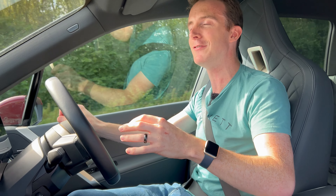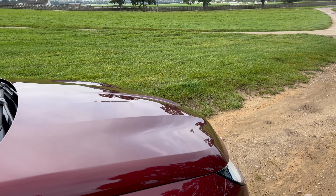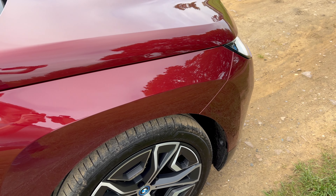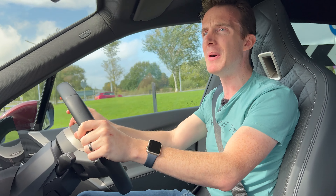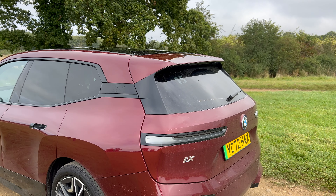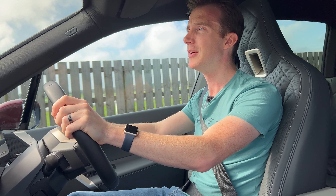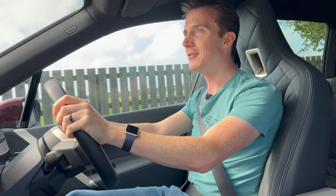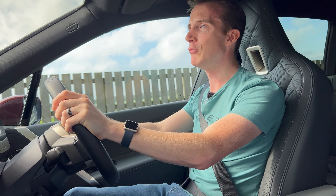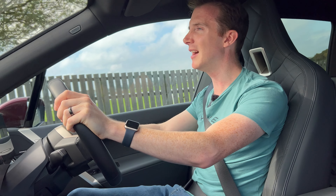I think BMW are on to some really good things with their electric cars. They're bringing something new to the market, something we've not seen before, and that's just injecting a little bit of fun and class into electric cars. I've had a brilliant day driving the iX, and it really doesn't disappoint me. I've driven the i7, and it totally blew my mind. I wouldn't say this has blown my mind, because that was my first experience with one of the BMW i cars. What it has done is reaffirm why I like them so much — they are just absolutely incredible. They're an incredible piece of kit, and it does mean that electric cars are probably not as boring as everyone makes them out to be. There's a lot of fun to be had from them, really. It's a wonderful car.